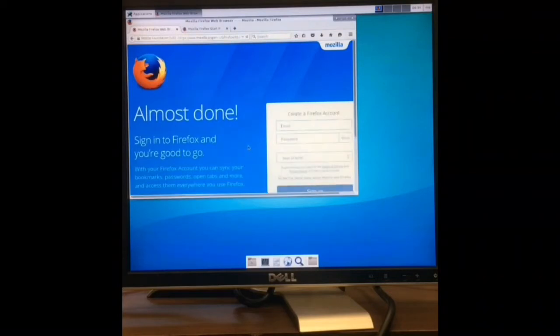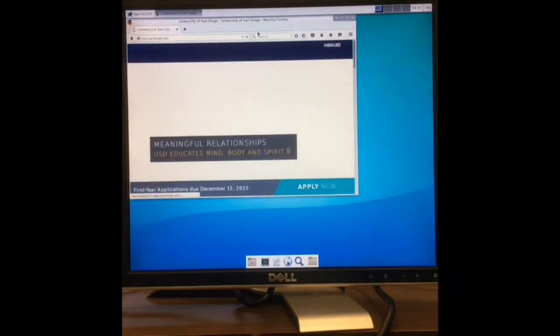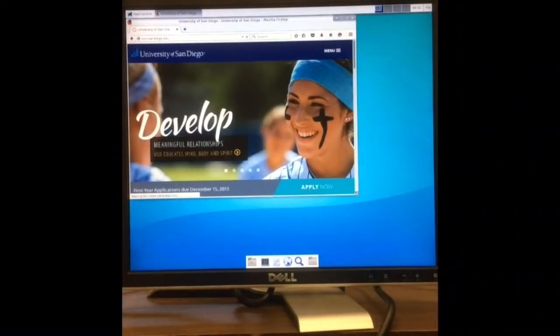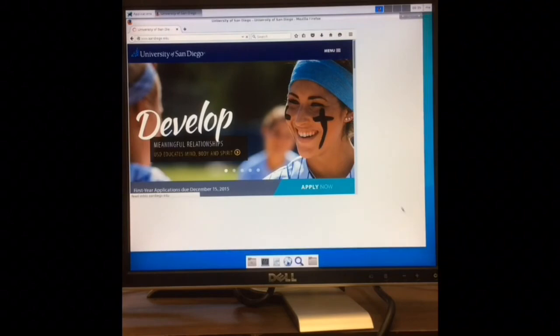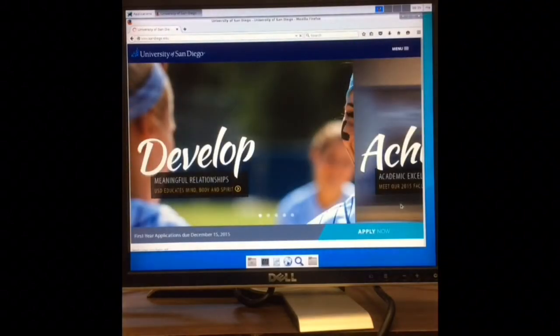Okay. So I'm going to just close one of the windows and let's do sandiego.edu. Okay, double click on that so I can delete that. I'll do sandiego.edu. All right. It does take a little bit longer than your PCs, but it's really not so bad. Okay, there it is, sandiego.edu. All right, it's still loading. I can expand this out, I suppose. Look at that. All right. So this $35 machine has got you accessing the web.